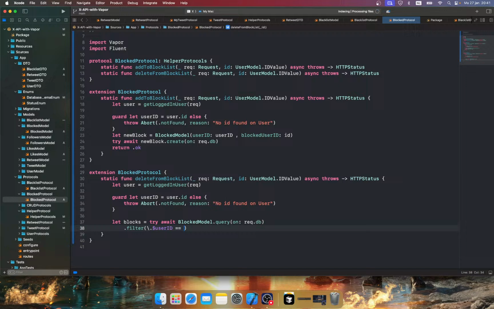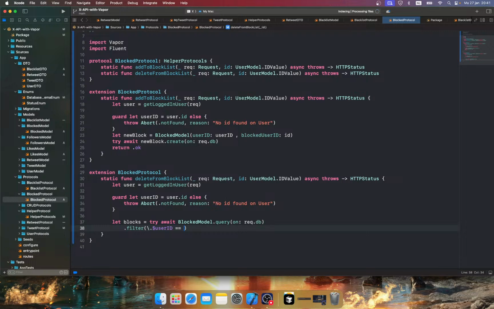And okay, we made a few mistakes here. Let's fix this really quick. So this is how coding works, right? We make mistakes, we fix them in between. Okay, so it's complaining. So user ID is equal to user ID, cannot infer from key context. Yes, you can. I'm importing Fluent. That should be okay, so don't worry about it for now.